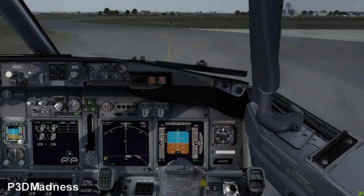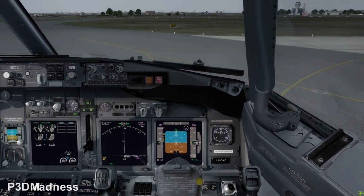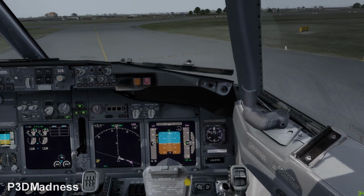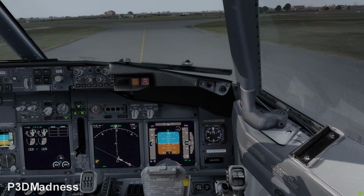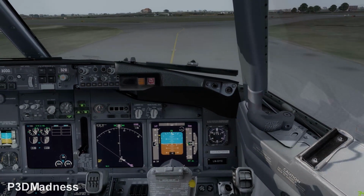So what's your typical taxi speed on these routes? Maximum, basically just slightly, like you're doing now, 14, 15 knots, and then reduce it. Yes, nice.